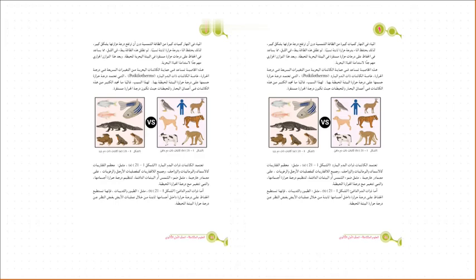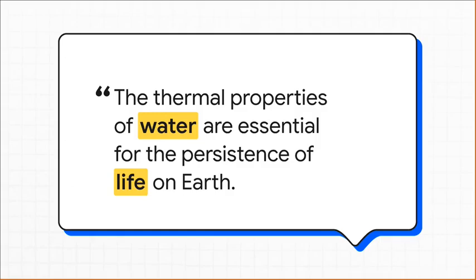And that climate stability, it is absolutely essential for life. The stable temperature of the oceans is what allows cold-blooded animals, or poikilotherms, to survive, since their body temperature just matches their environment. But it also creates the stable world that warm-blooded animals, homotherms like us, need to exist in the first place. And really, this brings us to one of the most fundamental truths about our planet. Without water's incredibly high specific heat, without its amazing, stubborn resistance to changing temperature, life as we know it, well, it just wouldn't be possible.